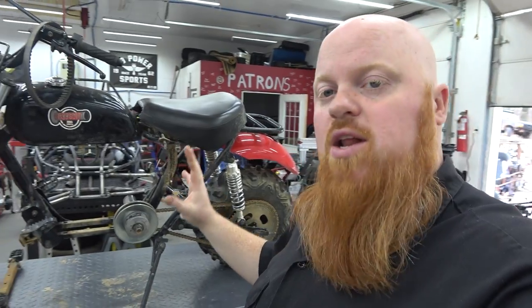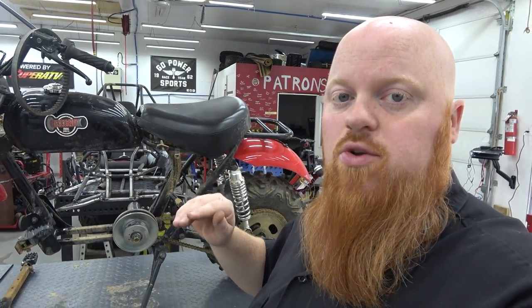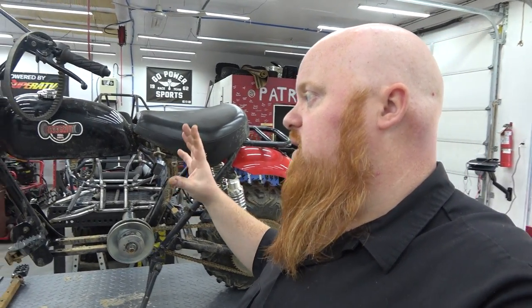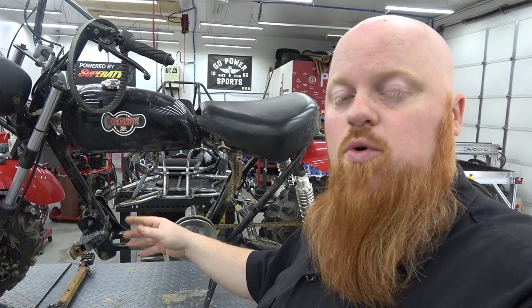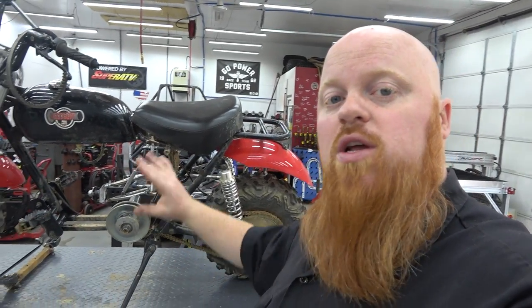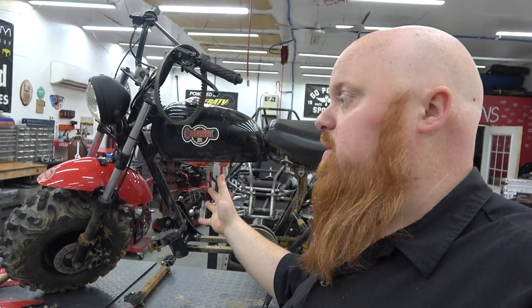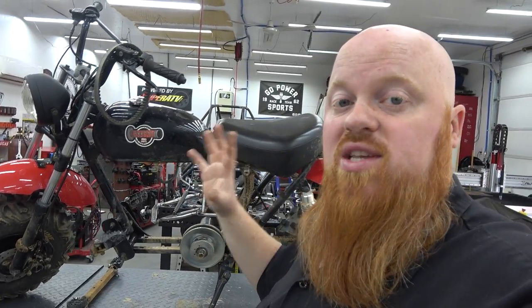There's a lot of things that need upgraded on this bike, and if you have an MB200 I highly recommend this upgrade path. This is going to be the final things that we do to this mini bike, and then we're going to ride it a little bit more, then take it back apart and get it all powder coated, and finally be 100% done with this bike — it'll just be there to ride. We're also going to do Lonnie's at the same time off camera, so both of our bikes will get these same upgrades.